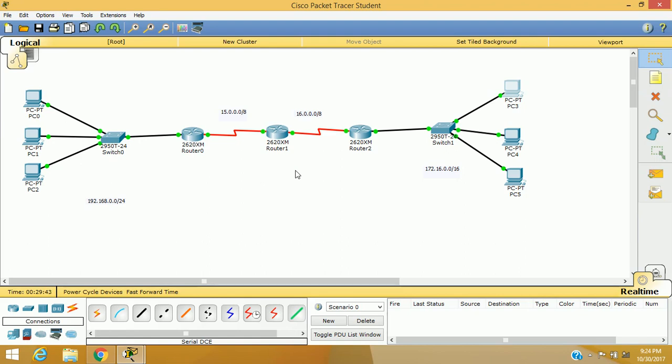And if any changes happen, you will have to manually change your routing table, and it's not going to update automatically. In a large network, you can make some mistakes during configuration, and that will be very difficult to identify. So for a large network, this is not very suitable, but for a small network, it works very fast and very reliably. So guys, this is how to configure static routing.